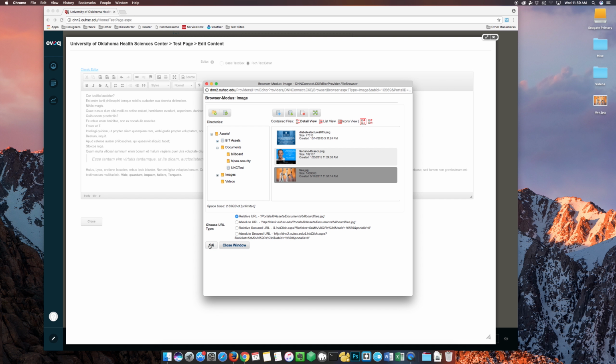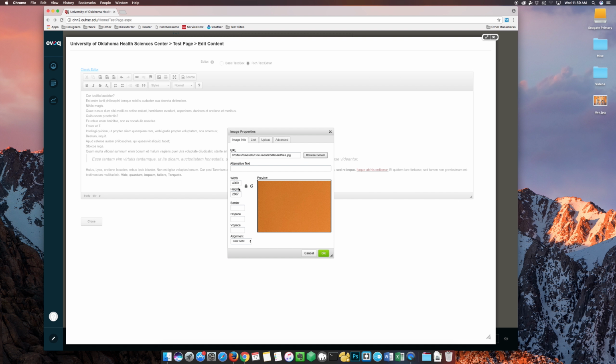So I'm going to go ahead and select this one, hit OK, and it's added the image, which is incredibly large. For accessibility reasons, you always want to enter in alternative text. Just some sort of description of what the image is or what it represents, or something to let people know what this image is in case it doesn't show up, or there's some sort of accessibility issue and they're going to see the text, not the image.